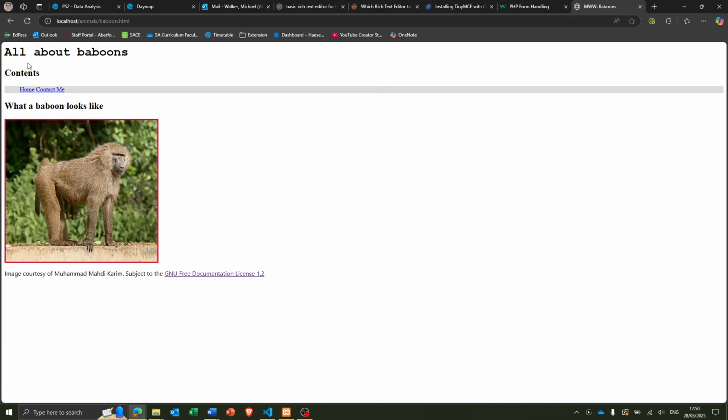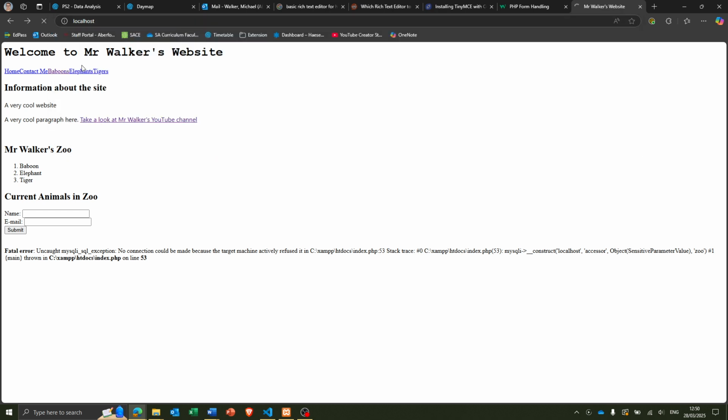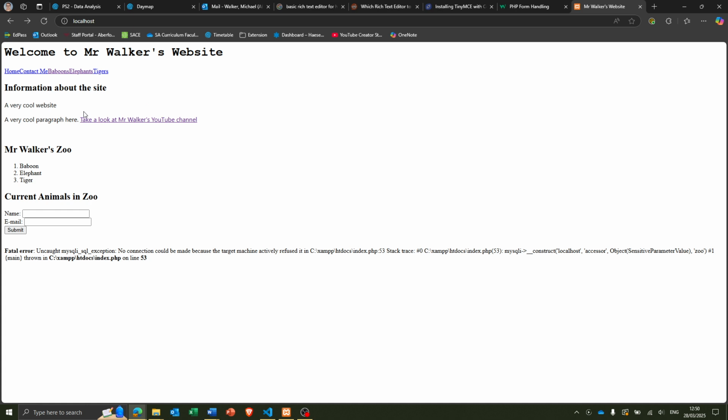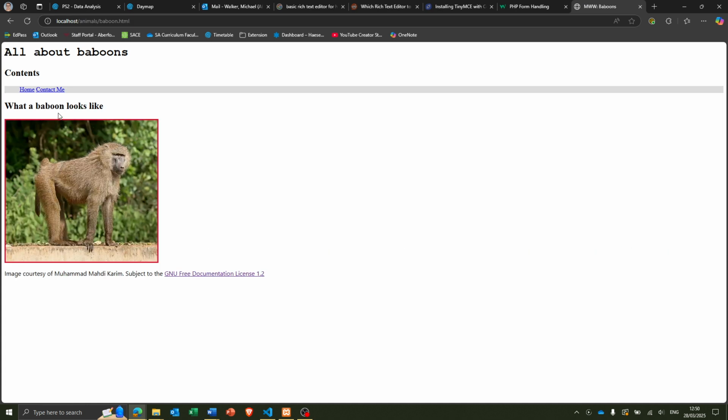For my baboons, I've got a page with a baboon on it, and maybe I want a bunch of pages that have very similar content. So this looks very similar to the baboon page. It's just got a different animal on it. So I might want to fill in the image and the name of the animal dynamically from a database instead of having to make every single page myself. That's where PHP can be really powerful, because we just have a page where we can input all of this information into the database really easily, and then we can pull it back out again to fill in templates.